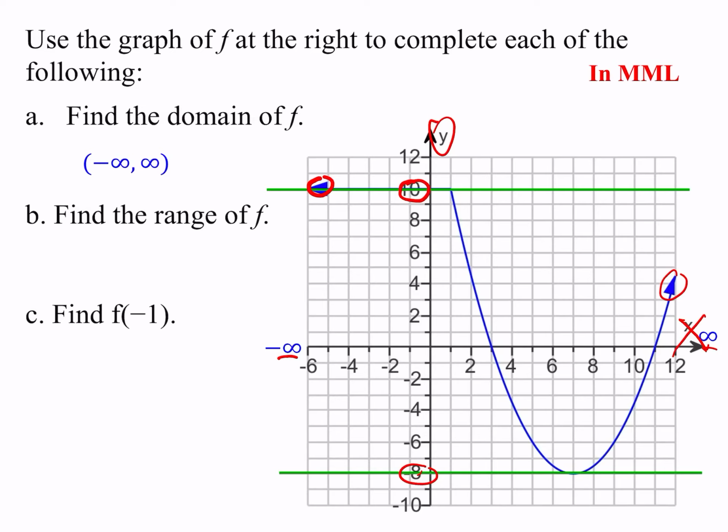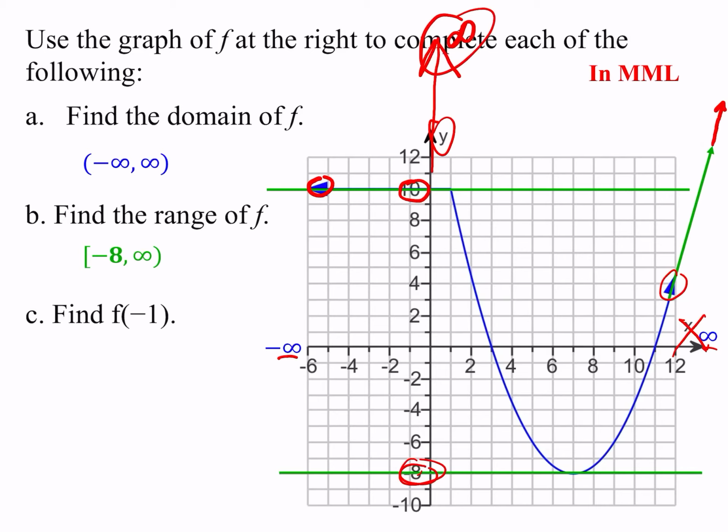It is not. Do you see why it is not 10? Look at that side of the graph. That arrowhead means that this line continues forever and forever in this direction, meaning my y values are headed in that direction. What is my range? -8 to what? Yeah, positive infinity.